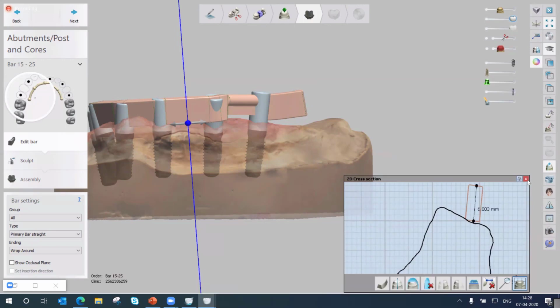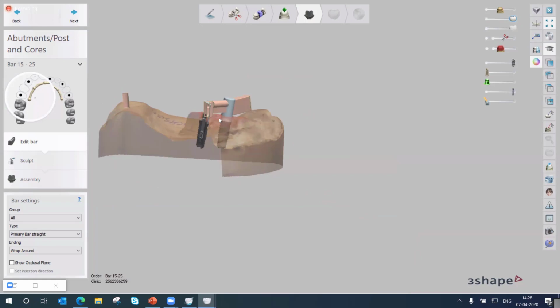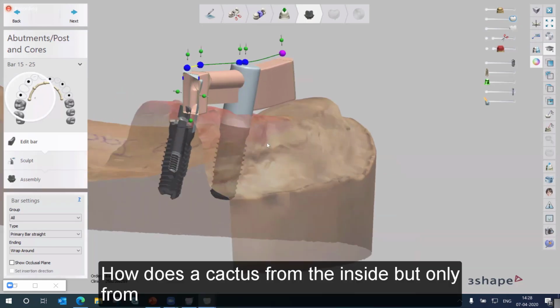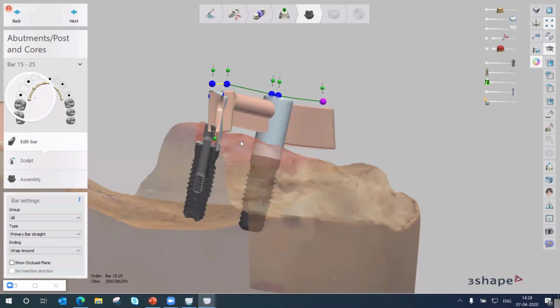But if you want to check it from inside, you can simply click onto any of the viewpoints, double click onto the point, and you can see how it appears from the inside as well. So this is a kind of 2D cross section, but we are viewing it only from one angle.